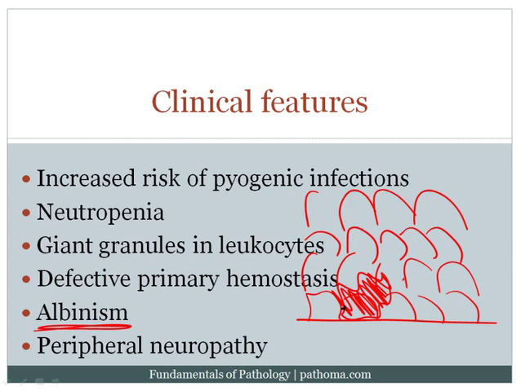And recall that the way by which the melanocyte pigments the keratinocytes is to produce the pigment and then hand it off to these different cells. And so imagine if the melanocytes are able to produce the pigment, but they're not able to hand it or pass it along the railroad system to the keratinocytes. If it can't be moved along the railroad system and passed to the keratinocytes, we're not going to get proper pigmentation of the skin, and that's going to result in albinism. And so that's a clinical feature of this disease as well.